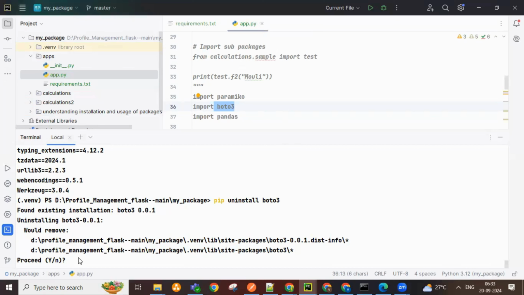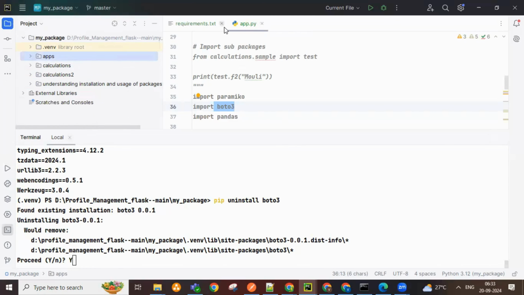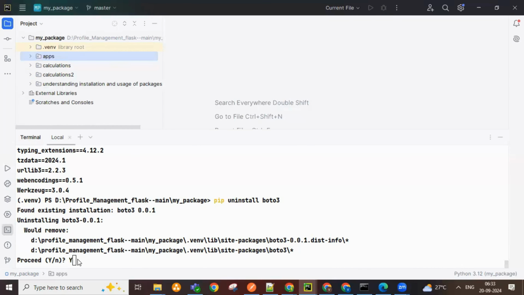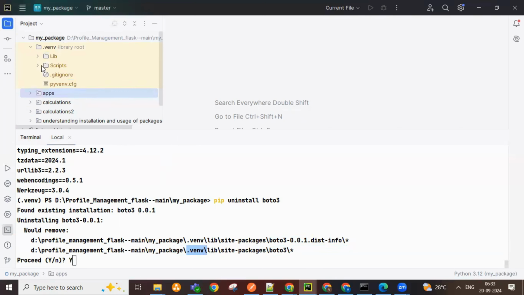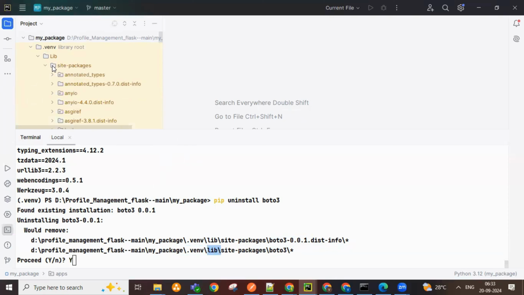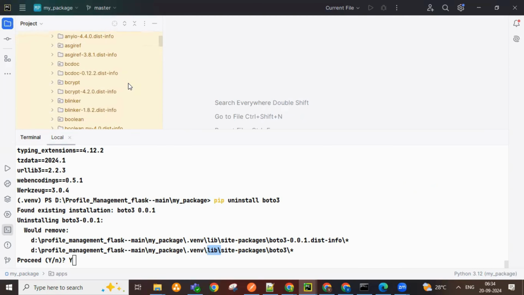Now the catch here is, if I press yes, what it does is it goes to this location. When you press yes, I'm removing the Boto 3 related folder and this information directly from this location. What is the folder name? .venv, and then go to lib, and the next one, site-packages. This is the place where, whenever you install something from the internet using the pip command, all packages will go and sit. It will be saved somewhere, because we need to use those functionalities.